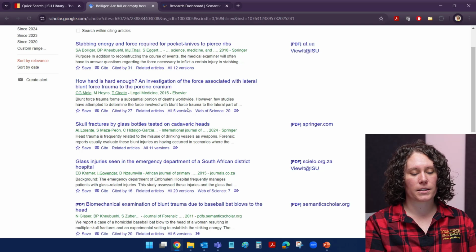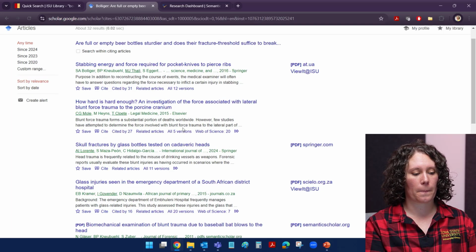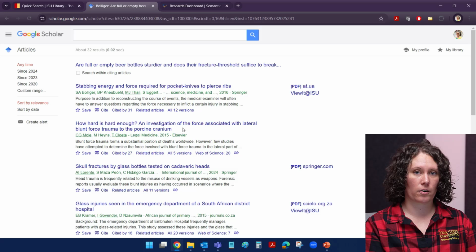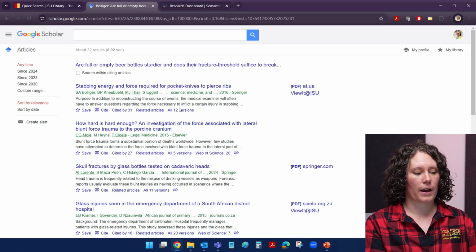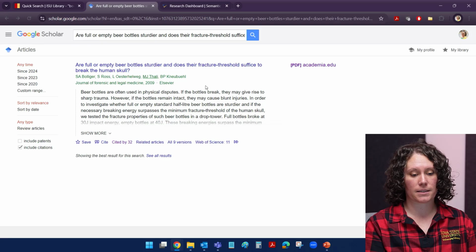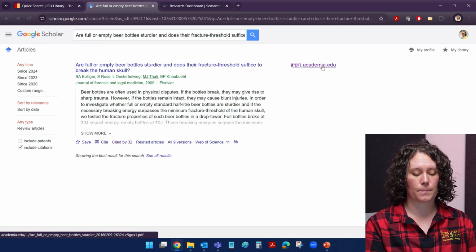Now, in order to citation chain backward in Google, I have to go to the full text of the article. Google doesn't have a tool that allows you to citation chain backward. To do that, we'll go back. And here's the link to the full text that Google Scholar provides.